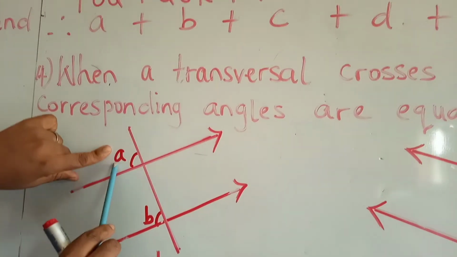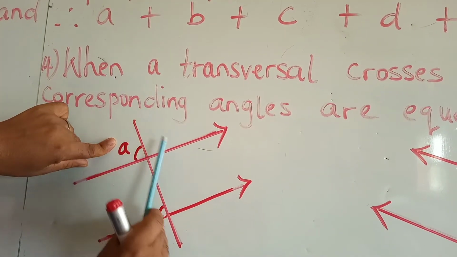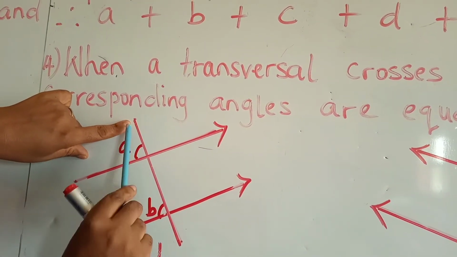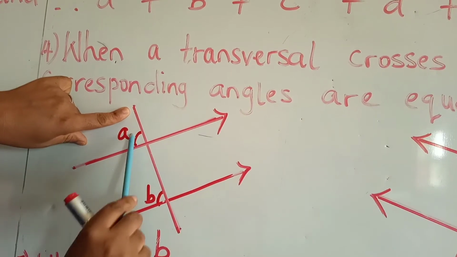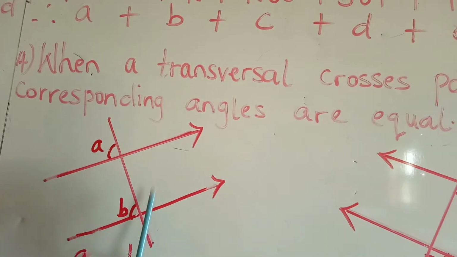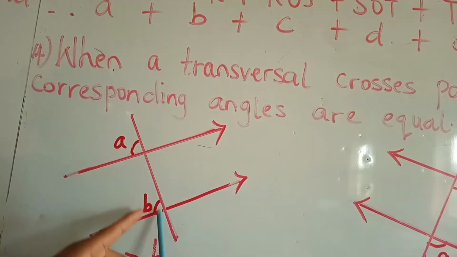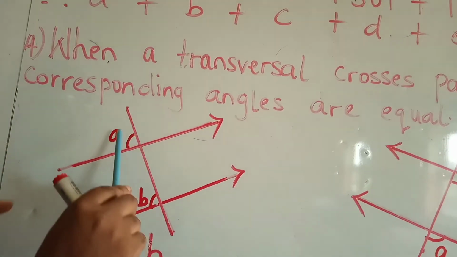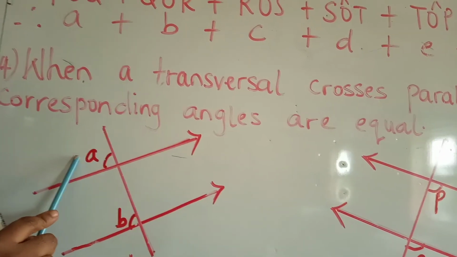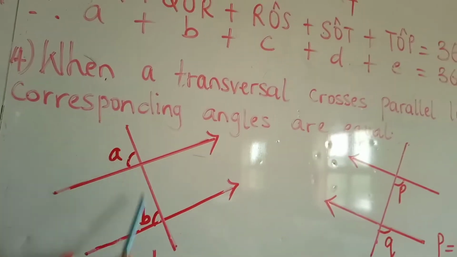What do we mean by corresponding angle? Any angle lying on the same side of the transversal line, we call it a corresponding angle. Remember we said that this line is a transversal line and these are two parallel lines. An angle lying on the same side of the transversal line, we call the angle what? Corresponding angle. And they are always equal, in the sense that if we have 20 degrees here, here will also be 20 degrees. Reason: because they are corresponding angles.